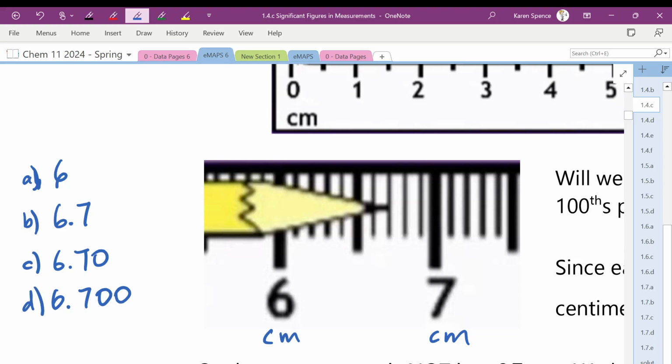So you get to vote for either A, 6, B, 6.7, C, 6.70, and if you want to make a D, you put your pointer finger up and you make a circle with the rest of your fingers, and that's the letter D. What do we like? Do we like A, B, C, or D? 5, 4, 3, 2, and you get to vote. And if you don't know, you get to go like this. Do we need another minute to think? Because I got people who aren't voting.